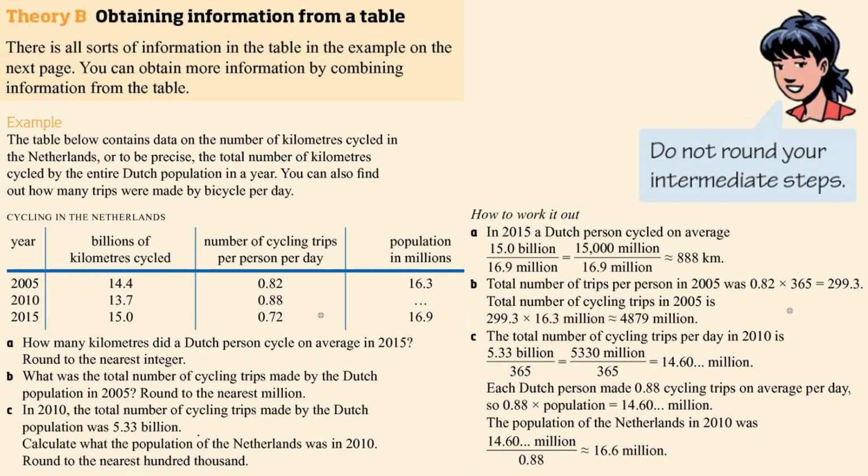We round to 100,000. If I would fill it in right here, you see you get an answer that's not too weird. It's actually exactly smack down the middle. If you would find, for example, 10 million here, that would be very weird, that we have a dip in population. Or if you find, for example, 500 million, yeah, that's also not feasible. That's the advantage of this chapter. You can very easily see if your answer is at least something that could be doable or not. And if it's not, then you know you made a mistake somewhere. And that's an example of theory B and also sort of theory A.